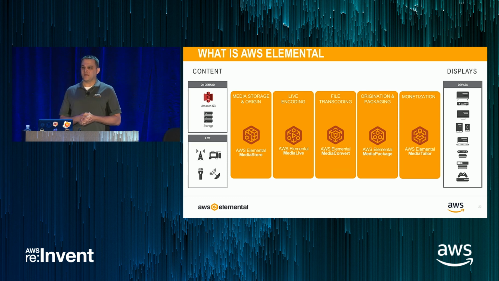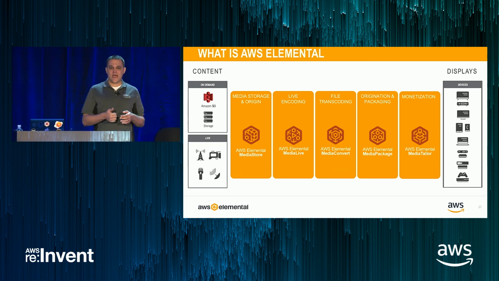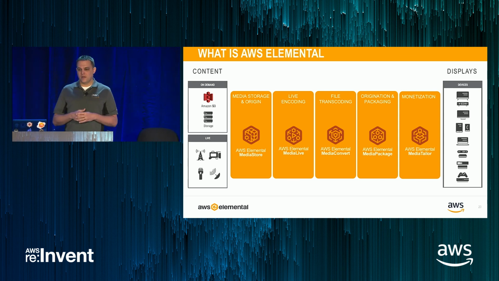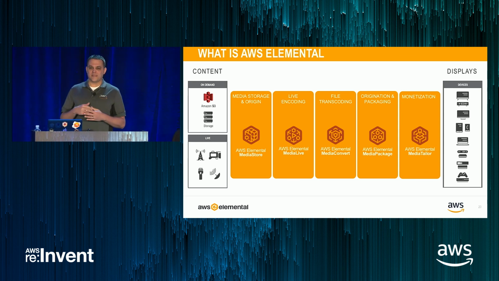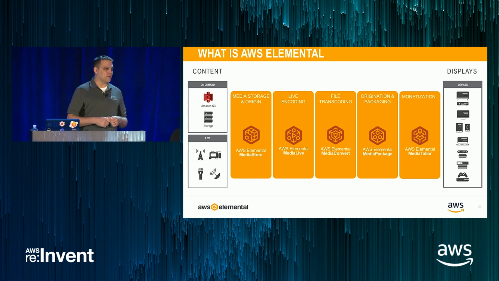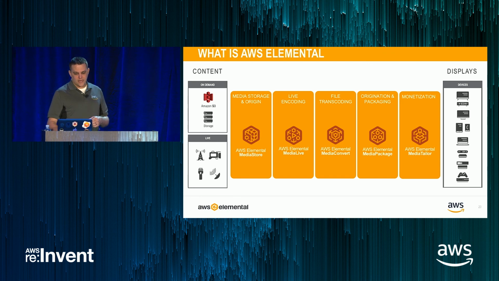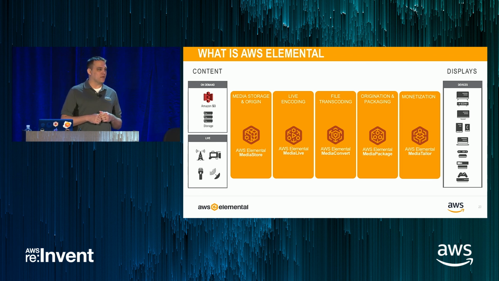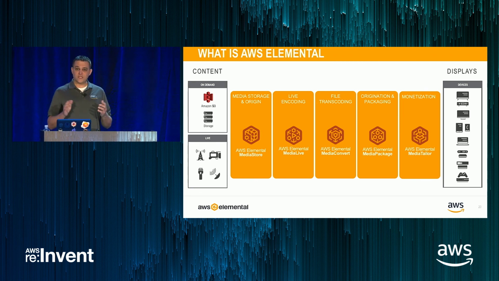Some of the other services that launched: MediaTailor does ad injection, so if you're trying to monetize your video streams, you can inject ads. MediaLive does live transcoding, so whatever your source content is, you feed that stream in live, and they will transcode on the fly to formats that can be streamed in the downlink direction. They also have a storage service, and a package service which can deal with encrypting your content, putting watermarks on your content, things like that. So definitely check out those services.